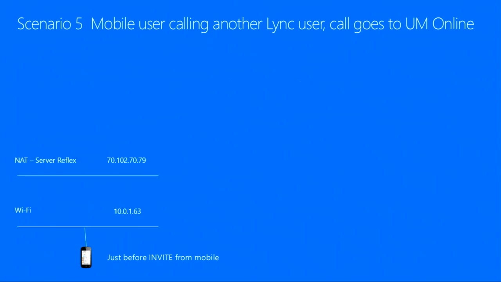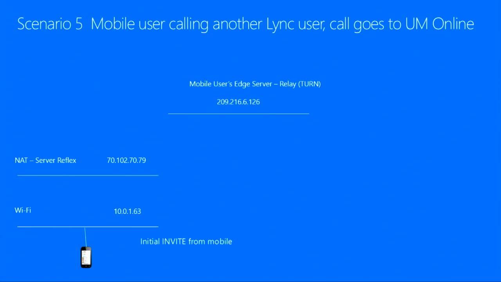Let's just pull all the diagrams out. So what happens is there will be an invite from the mobile. This will be the topology that we have. You are sitting behind a firewall, and there is an edge server in there. The first attempt is to actually call the voicemail or the server, but of course this is not permitted, and you will need to go through the edge. So the invite actually works this way, through the edge.